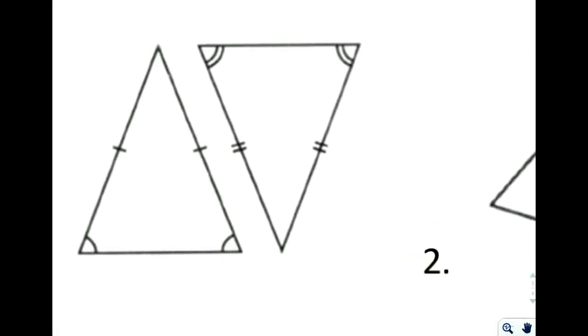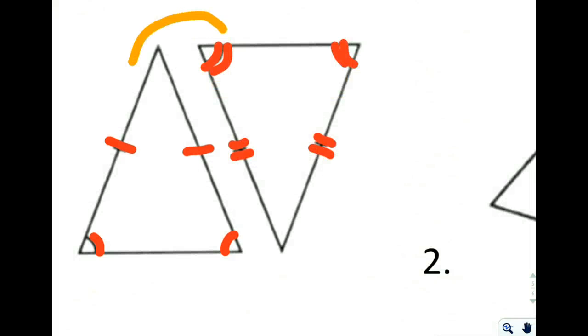In our first one here, it looks like an isosceles triangle. These sides are equal to each other. And we have another isosceles triangle. Unfortunately, we don't know anything that connects this triangle to this triangle. We don't know any angles, we don't know any sides, so we have no information to prove that the two are congruent. So none.